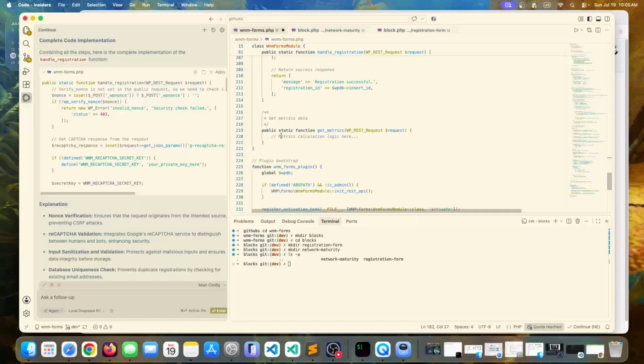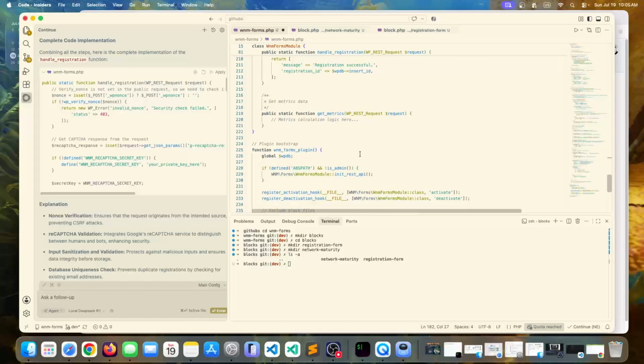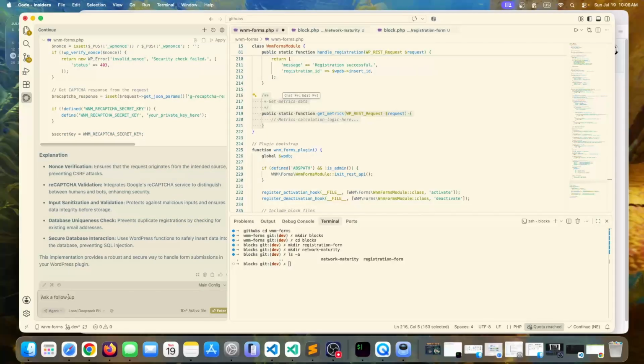Okay, the next one would be get metrics. I feel like this one should be pretty simple because we're just going to query that table to see how many registrations we have. Let's move on to the next function definition for get metrics.